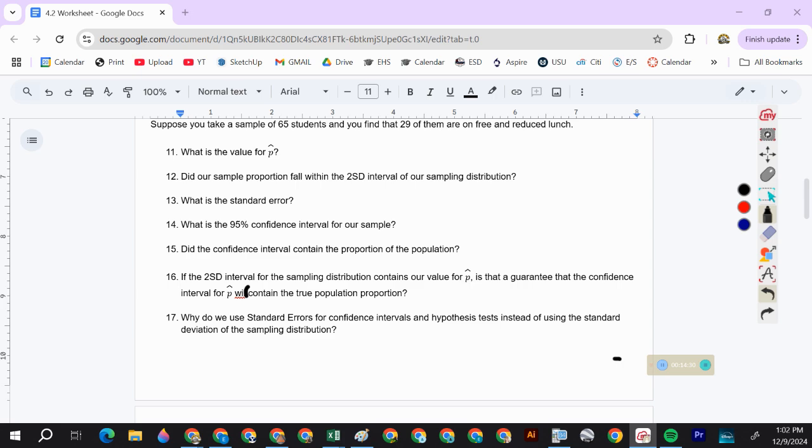I want you guys to do this next section, and I want you to pay particular attention to number 17. Don't look at the back until you finish 17. I want you to really think about that one. So I'll pause the video. When you guys are done with that page, don't go on. I'll come back and we'll go through each answer.